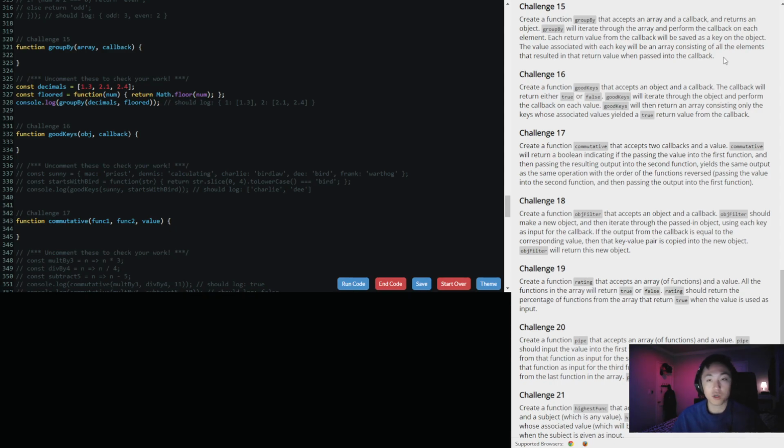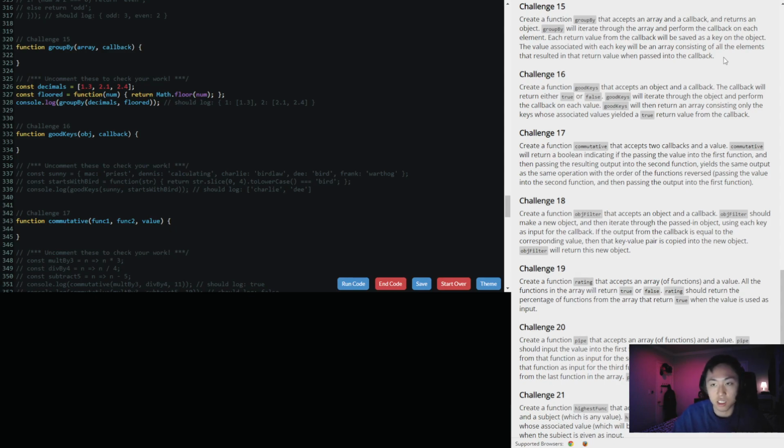So our return value will be an object. The function group by will iterate through the array, okay, and perform the callback on each element. The return value from the callback will be saved as a key. The return value. Okay.